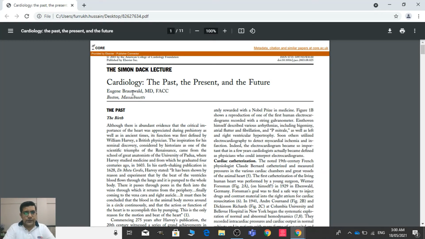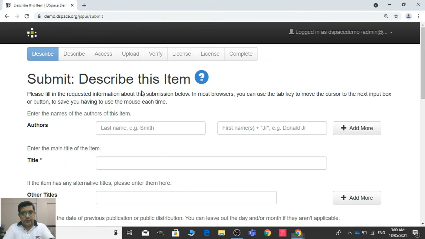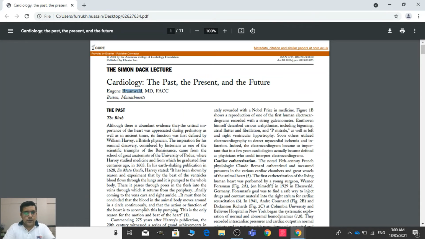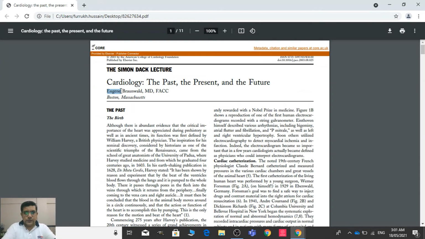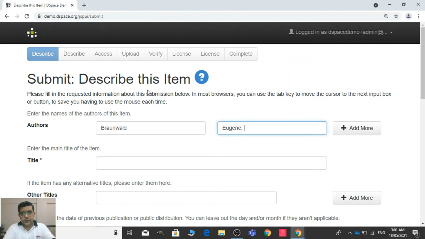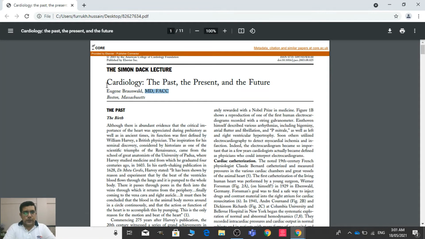So copy this last name, paste here. To save time, I'm trying to copy paste with the titles. Title of the article is this.